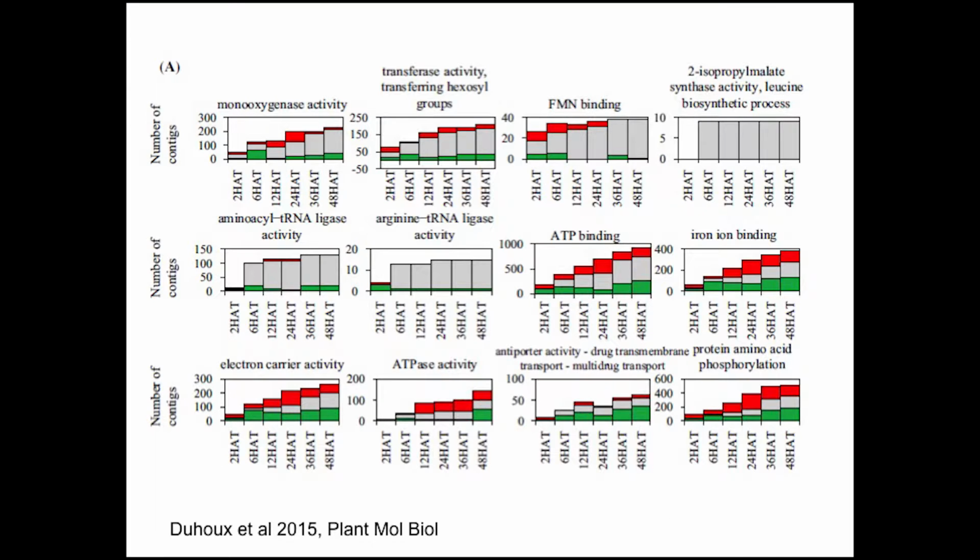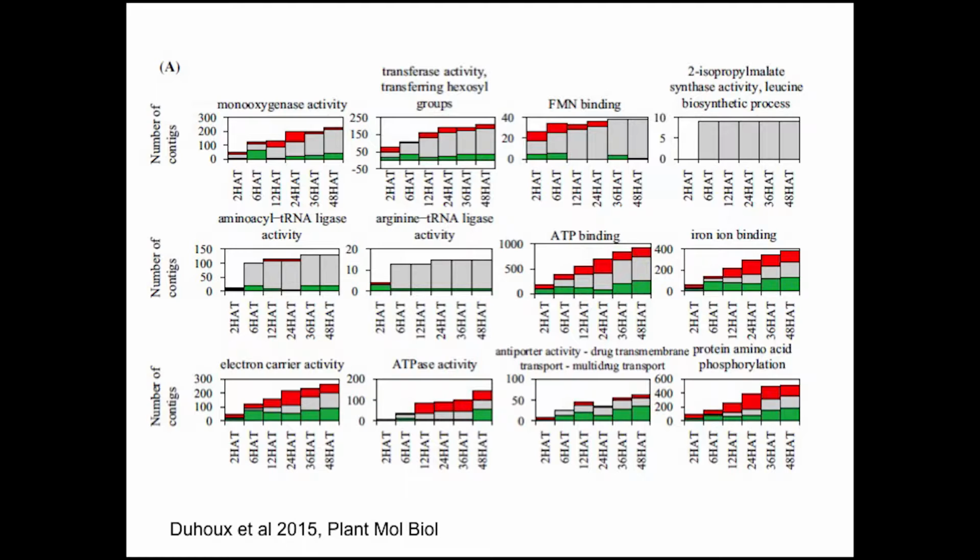But don't get depressed, because you can still get a lot of good information. This is an example. This is a study from Christophe Delis's lab in France, and they're looking at blackgrass responses, and just this gives you an idea of the complexity, even once you get this data and you get it all put together, how to begin to make sense of it, because you're looking at 20, 30, 40,000 different transcripts, all making different changes. And this is an example of a way to plot it. You can see what's going on.